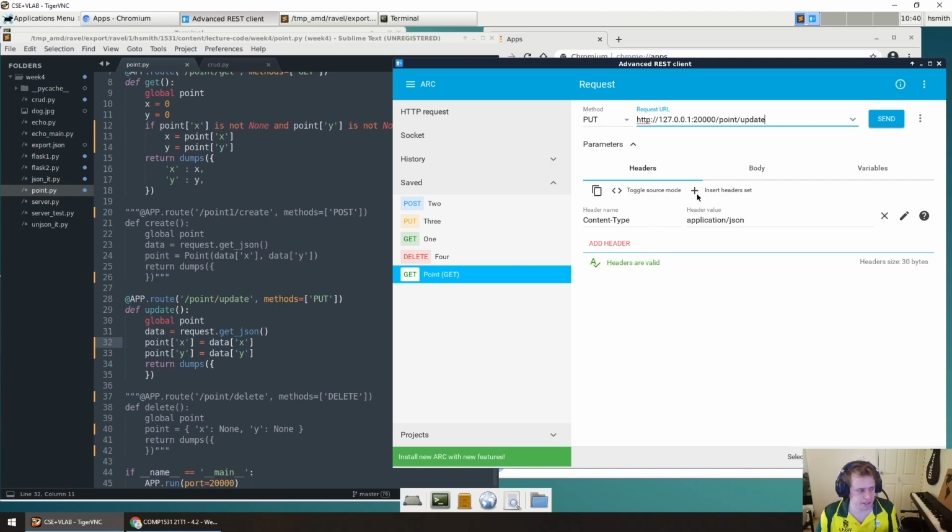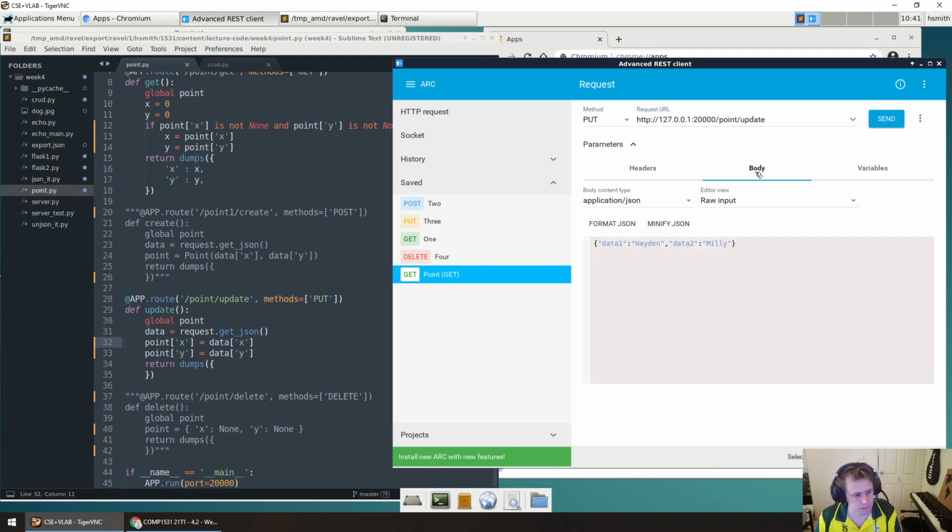Now, what do we know about this? We know that this particular route expects a body which contains, in a dictionary, an X and a Y variable. So in the body here, I'm going to say that the X variable I pass in might be 55, and the Y variable might be 66. So this is in the body. The body is what is sent to the URL which goes to the server, right?